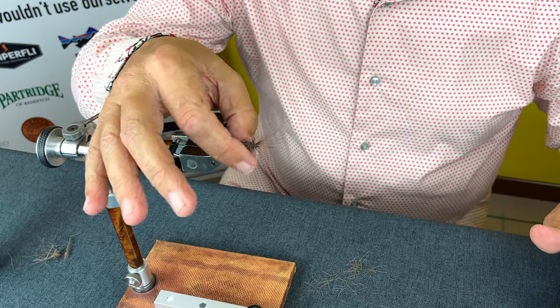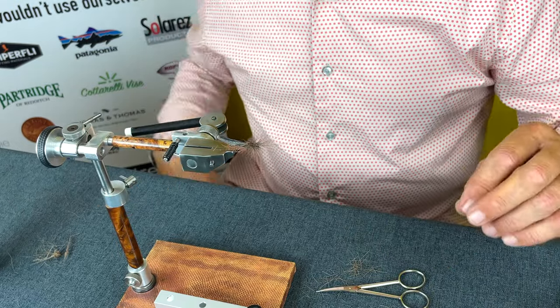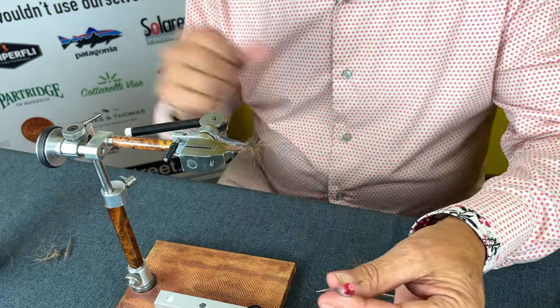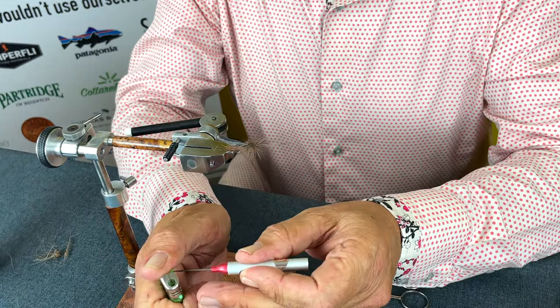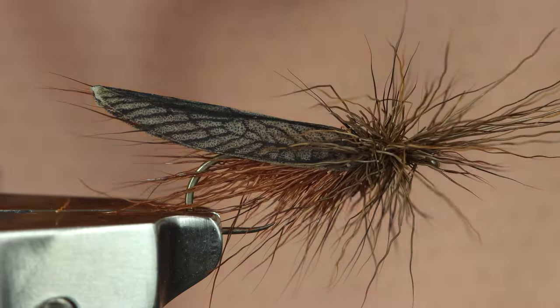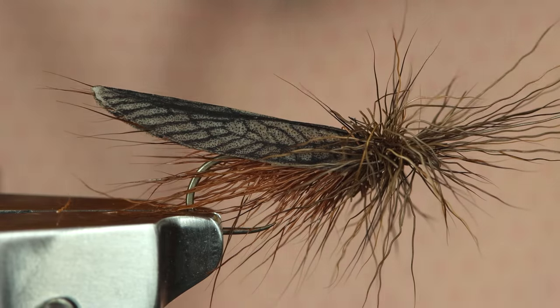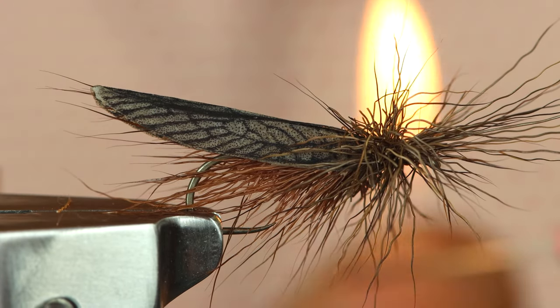And now, the magic has to start already. It is not finished yet. The only thing we need is a needle and a lighter, and now I show you how to give life to the caddis. Heat it up a little bit, take the hairs, and put them in front, as you can see. Now it's a real caddis.